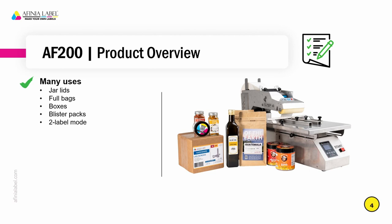Full bags are an important distinction. If the flexible packaging is completely flat, it'll be underneath the spec of what this machine can do — we do have another applicator that will address that. We can apply labels to boxes and blister packs. This also has a two-label mode. Where that's useful is — if you look at an olive oil container — you could apply two labels if you have your labels converted that way, a larger label and a smaller label. You'll see that with some alcohol packaging where flat front bottles have a series of labels on them.